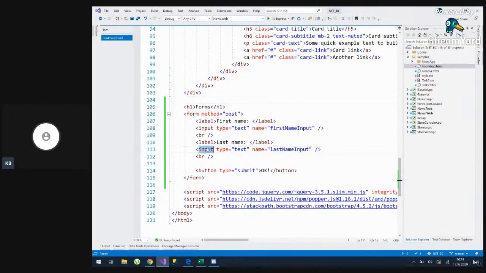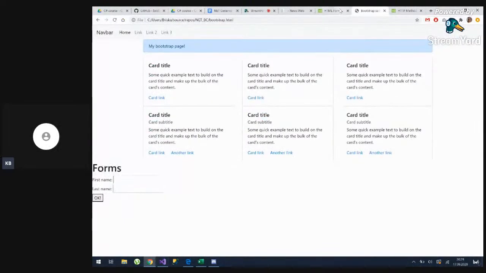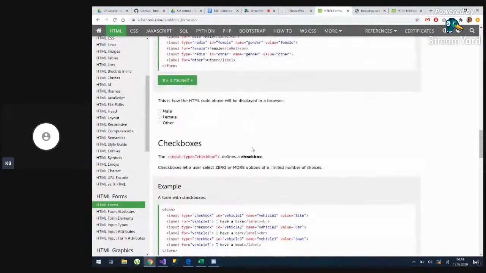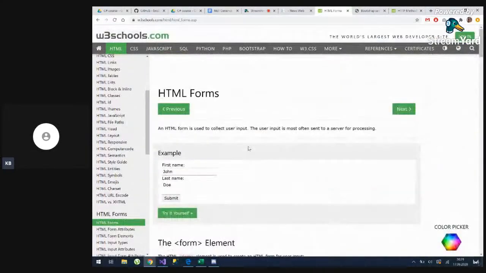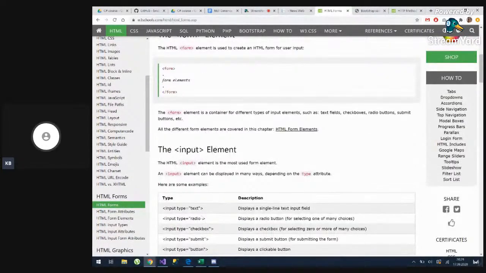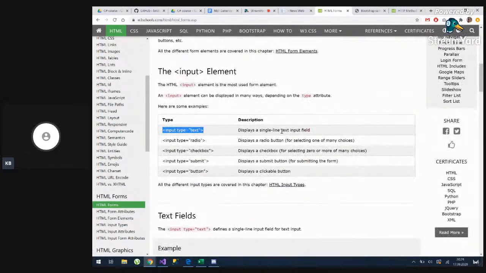There are many inputs that you can use. Again, we won't cover all of them now, but we can briefly go through this list. Input type text is a single line text input field. Radio is used to show different options for the user, so the user can check one of the options. Then the checkbox is again a selection, but the difference from radio is that with a list of checkboxes, users can select multiple options, but with radio, just one of, for example, 5 options.